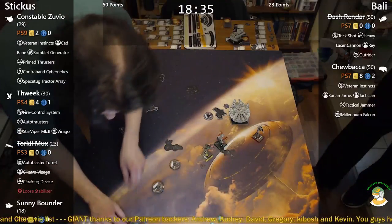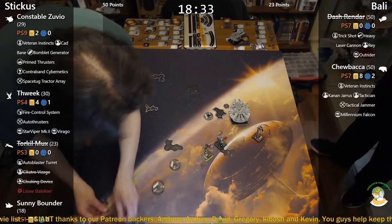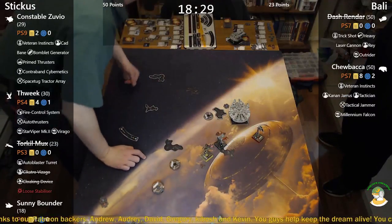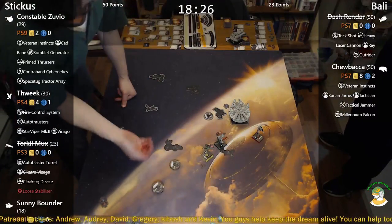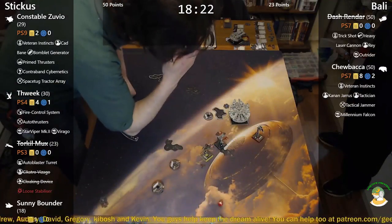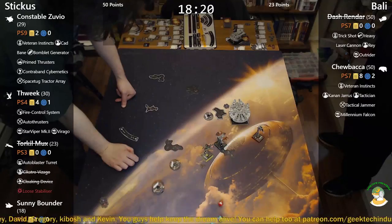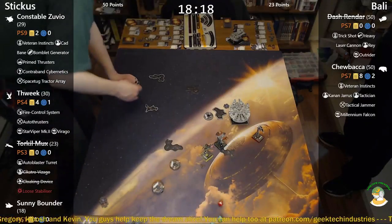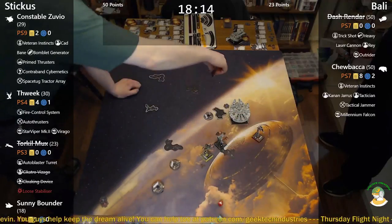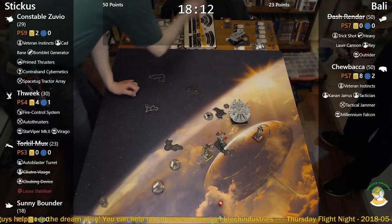Yeah. All right, so there's double stress, but you know what? Prime Thrusters lets me barrel roll anyway. So, first I'm going to roll for that rock and hope that I don't die. But there's a focus, which is not death. I can't believe I did that. I wanted to do a sloop up this way and hang out up here. So I could start coming down this way.